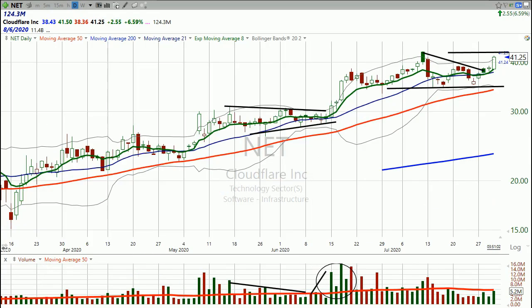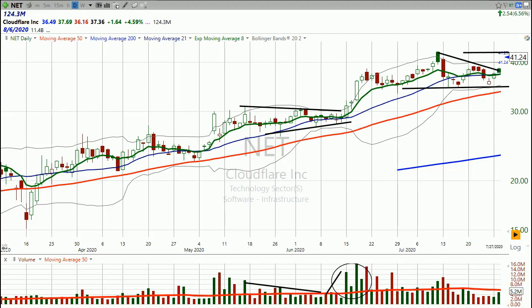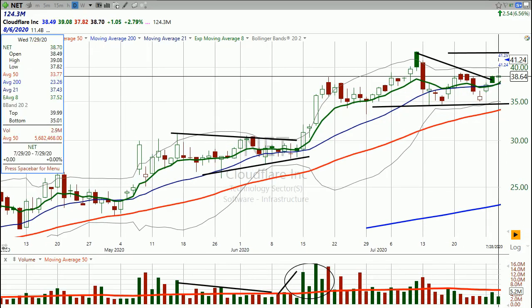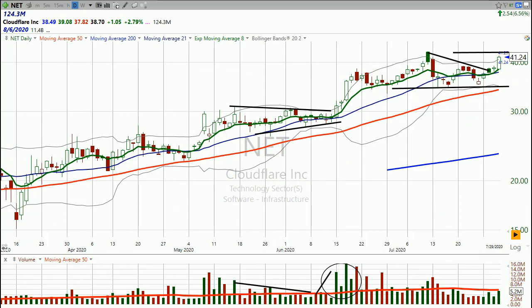The entry here is when the stock first starts to push up against this, like here. You can take an early entry here. This isn't hindsight stuff. This is how you trade. Back on a test of this last low, and it's working. So maybe you're taking it right up here at 37.30, and then what you're watching for is a break through this line, and so you'd be even buying here, 38.64ish, something like that. You can see what's happening, and then you're in the position for this kind of move here.